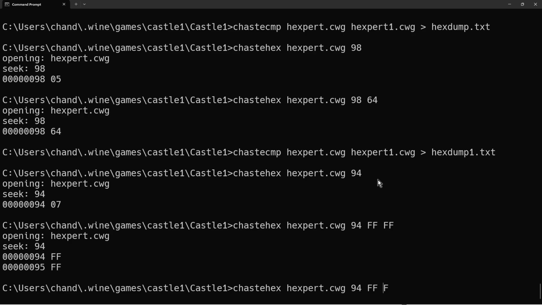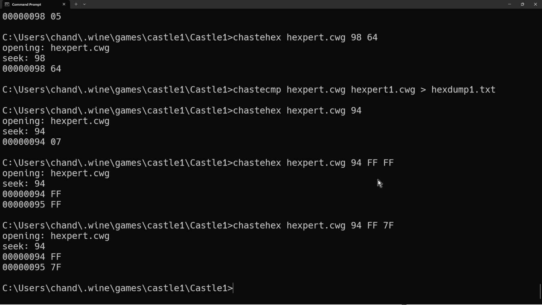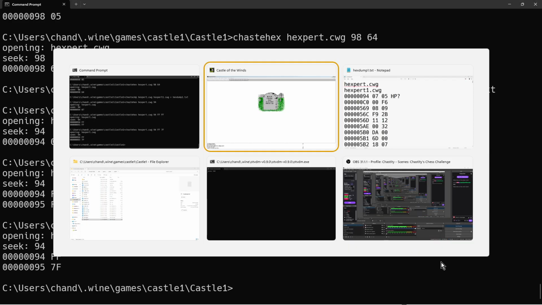So let's change this to 7F. So if we do FF for the first byte and then 7F for the second, because this is a little endian system here. Basically, the lower 8 bits is the first byte, and the upper 8 bits is the second byte. That's the way little endian works. There are also big endian machines. Some CPUs use big endian. Intel uses little endian, and that includes Windows 3.1, which is released on Intel machines, but that's some detail you probably didn't need to know or care about.